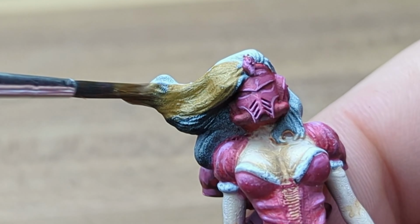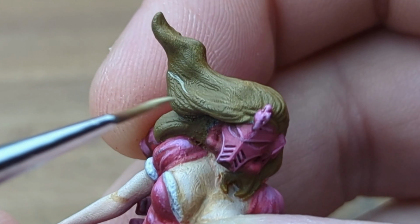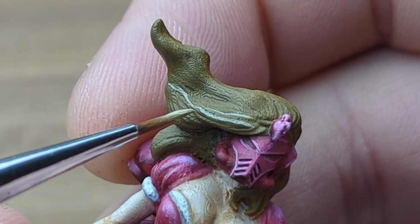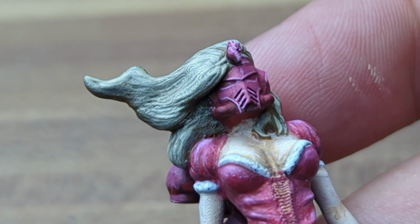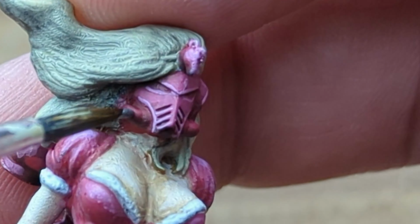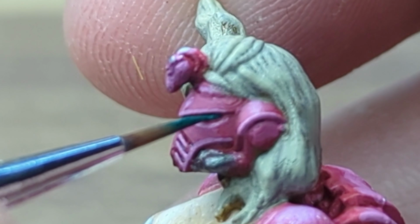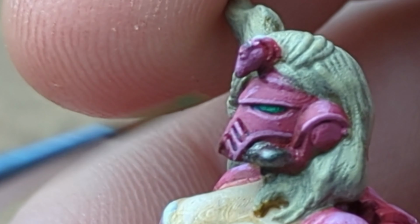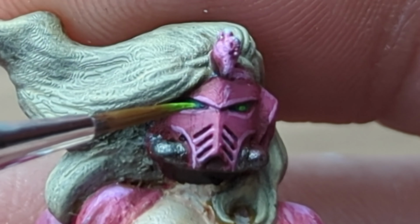Now, for the hair, a base of light brown. And then we'll pick out the strands with bone white. Before glazing over the whole thing with greatly thinned down bone white. Gunmetal for the weapon and the face tubes. Before very, very carefully finishing with the lenses.